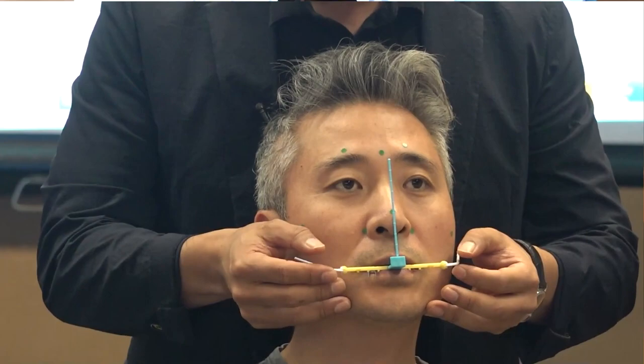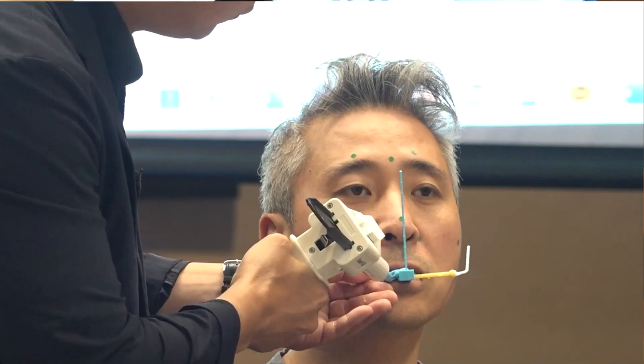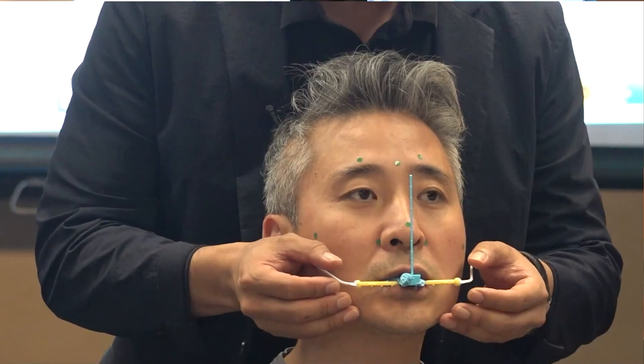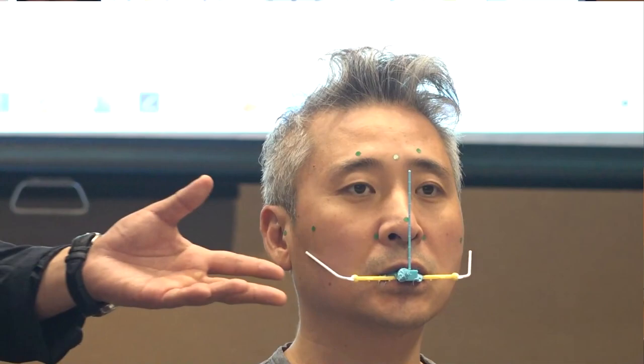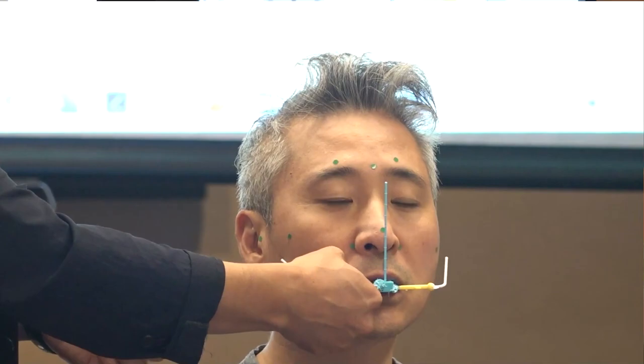Okay, like this. Add some more. You have to wait for hardening of this silicone material. After hardening, you have to grip this stick firmly and then rotate this Popo arm.